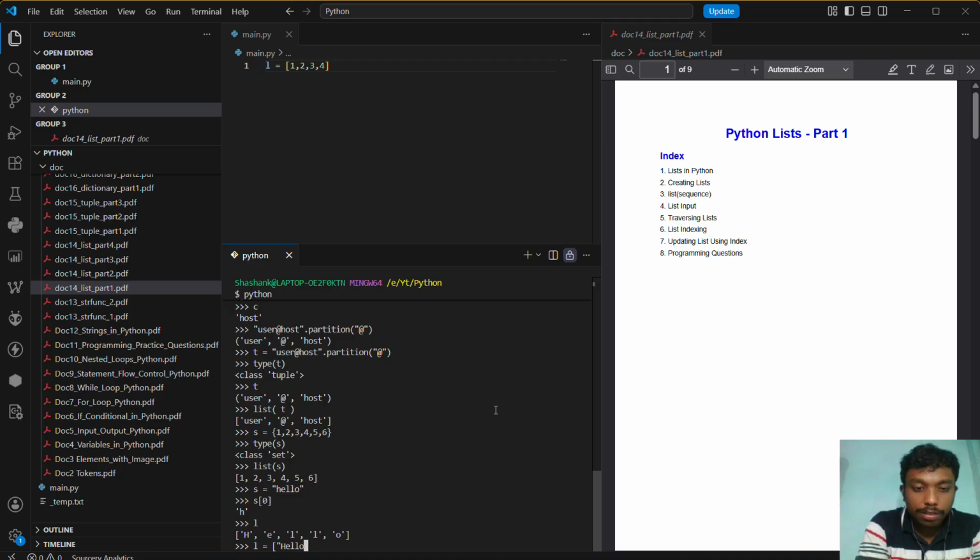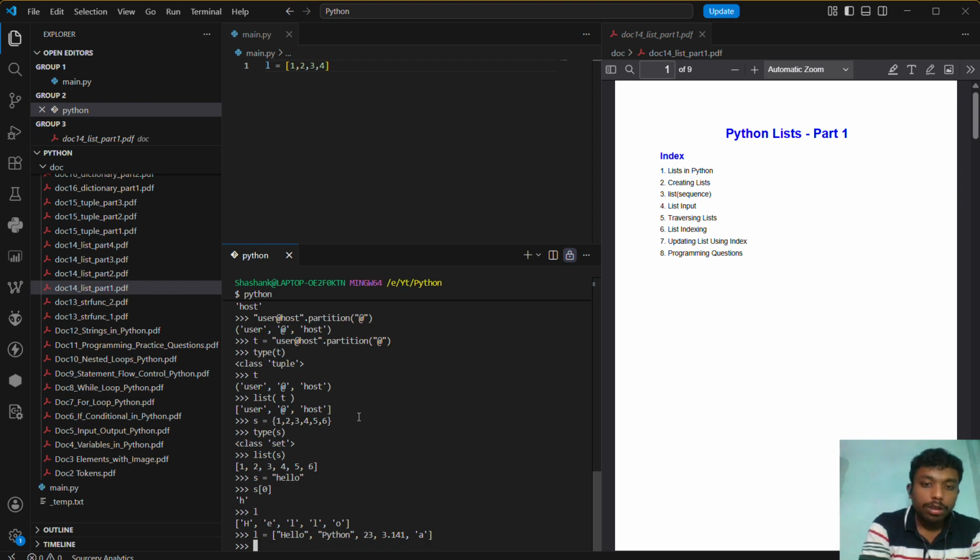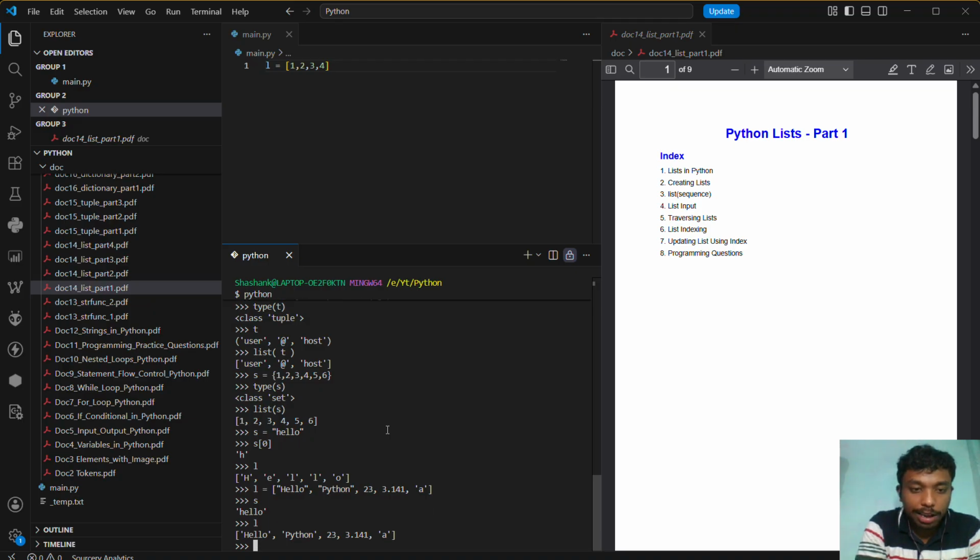Let's say the first element is hello, the second is Python, the third one is 23, the fourth one is 3.141, and the fifth one, we can give any data type, let's go with Captain. So now S is this and L is this, and L is a collection of these elements, some of which are string, integer, and float.